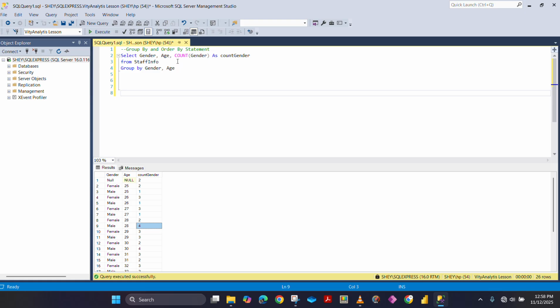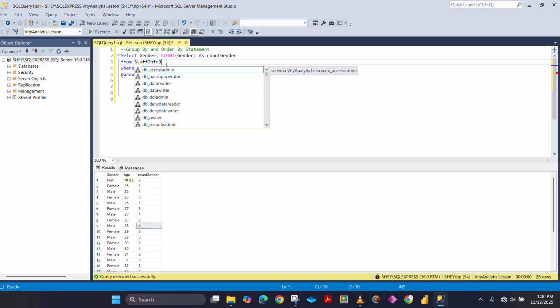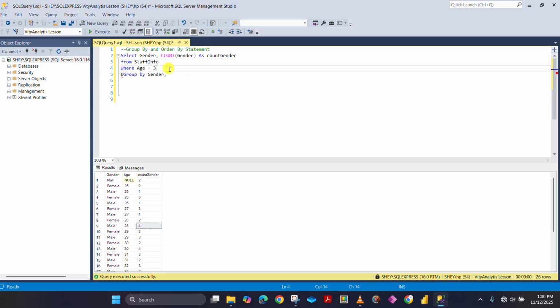Okay, and in this GROUP BY we could still do things. Let us get rid of the age. We can equally still use our WHERE clause, where we say WHERE age equal 30. Let's say age equal 30. Okay, we have this here.